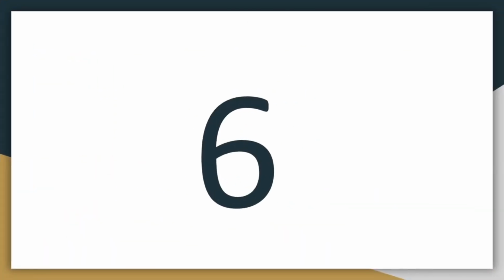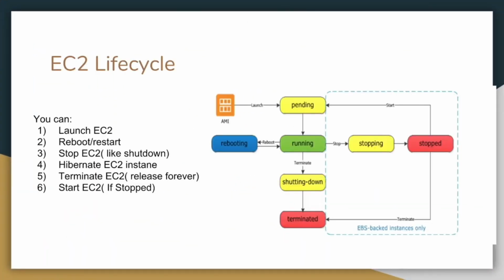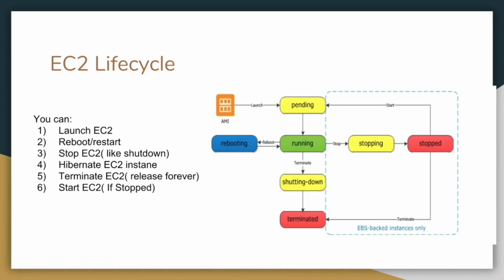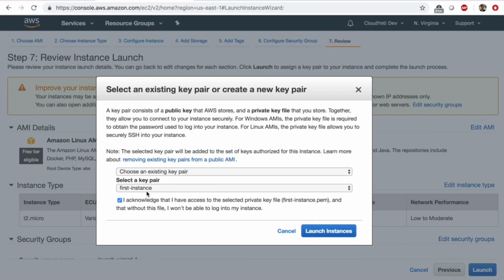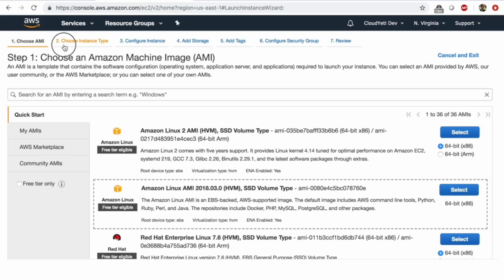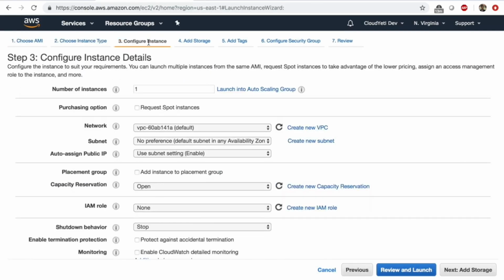Fact number 6 that you must know about EC2, the EC2 lifecycle. You have to know what stages a EC2 instance can be in. So if I go back to my instance, I'll cancel this out and really quick do a review. We chose an AMI, we chose the instance type, we configured the instance.